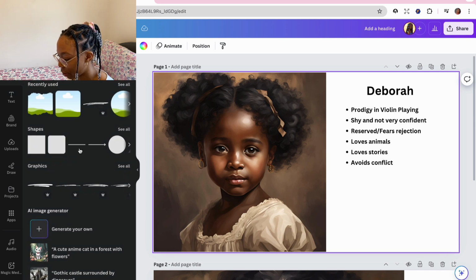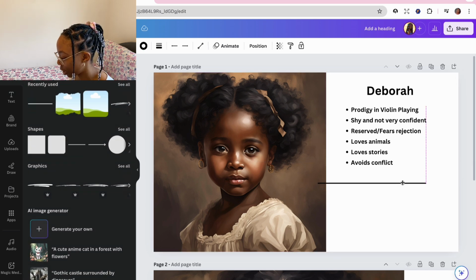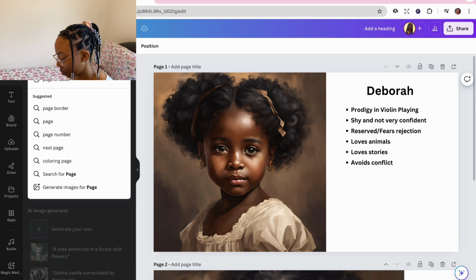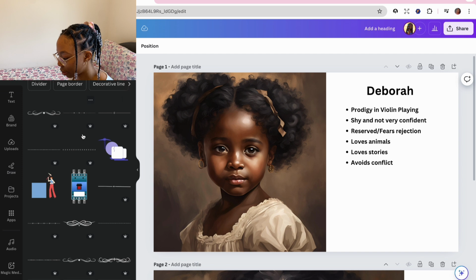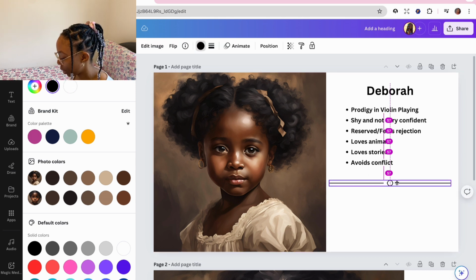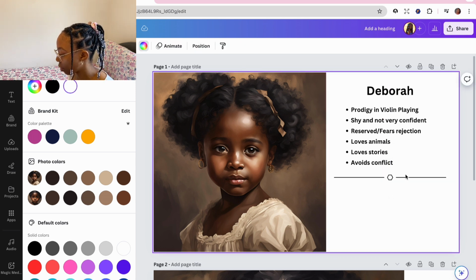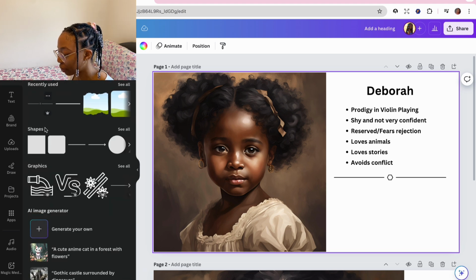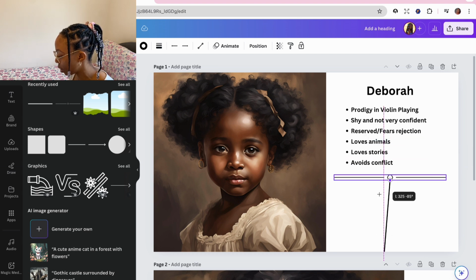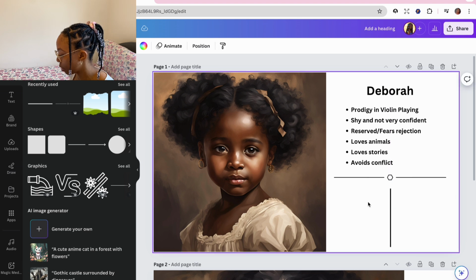And then we can go to elements and then go to shapes, or to make it better, you can go to page breakers, and then we can get a pretty one. I can do this, make it black. And then you could write here the goal of the character, the goal of where the story is leading. Because if you have a story that's not leading anywhere, then that's not a story. That's just a waste of energy and time.